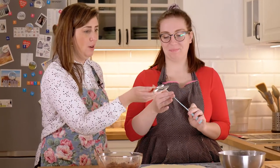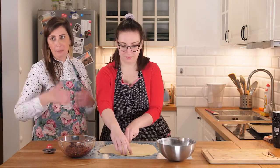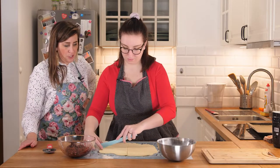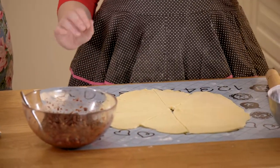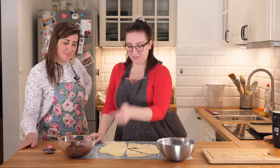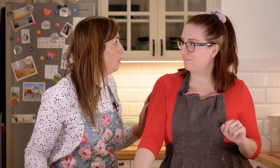Now it's time to cut. You have a couple of options: you can use a fancy dough cutter, a pizza cutter, or even a butter knife. What we're going to do is cut this like a pie or a pizza. So we now have eight pieces of rugla. You also have options on size — you can make small little rugliki or almost croissant-sized ones. Today we're making the bigger ones.